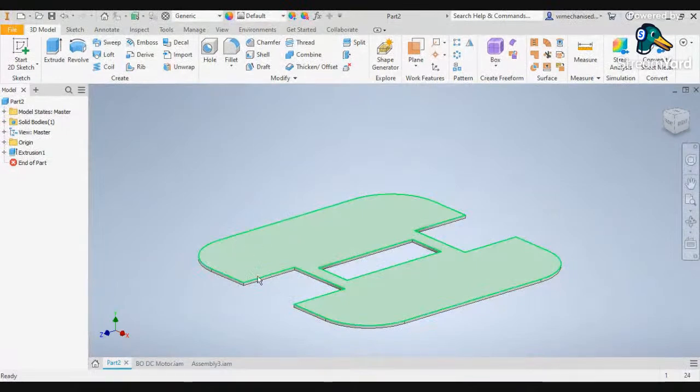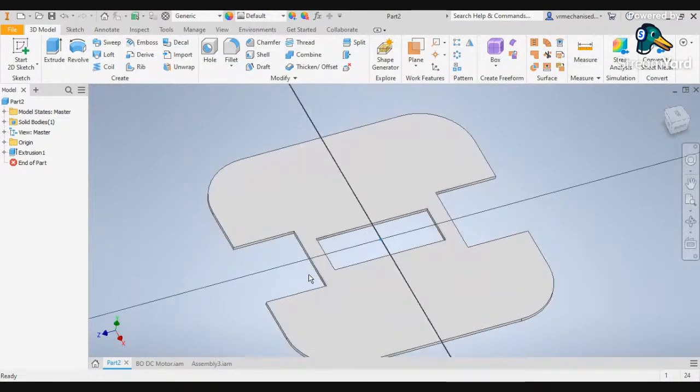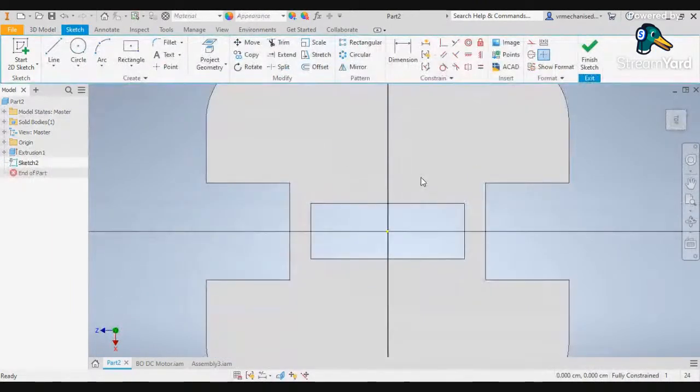So now you guys can see the slots have been drawn. Now we require to create the mountings for mounting the motors, right? So for that we require to draw some new slots, new extensions, and I'm going to show you how to draw these new extensions. You can see that while I have clicked it on the surface, again I'm going to rewind it back.